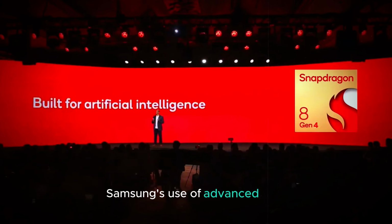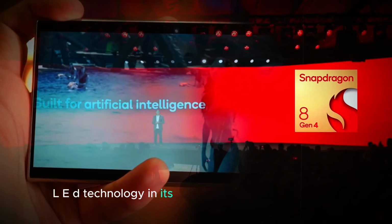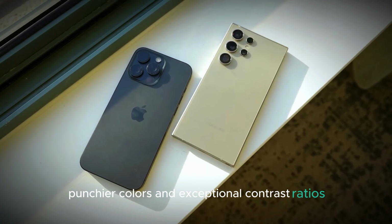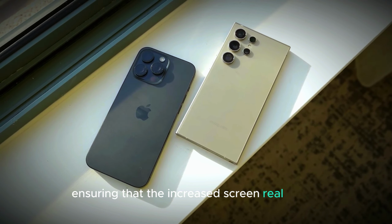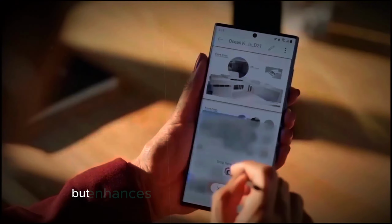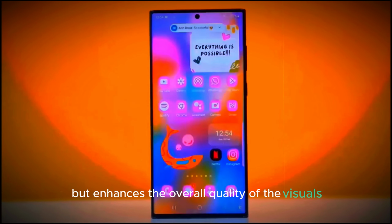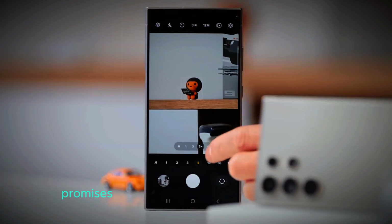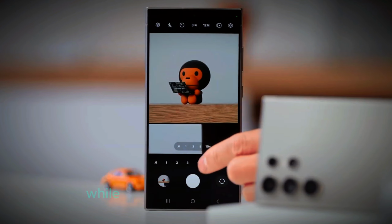Samsung's use of advanced AMOLED technology in its displays means deeper blacks, punchier colors, and exceptional contrast ratios, ensuring that the increased screen real estate doesn't just add size, but enhances the overall quality of the visuals. Whether for media consumption, gaming, or multitasking, the Galaxy S25 Ultra's slightly larger display promises a more engaging, immersive experience while maintaining the device's premium sleek design.